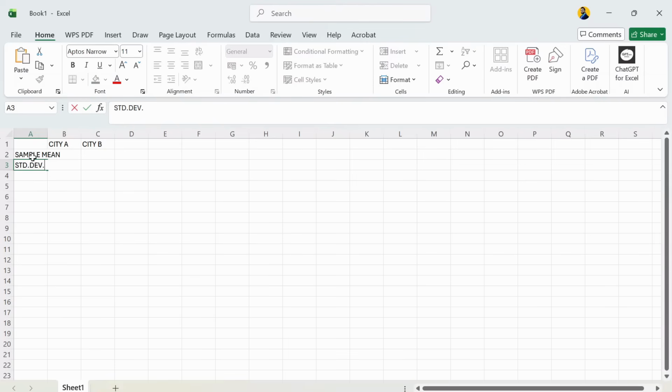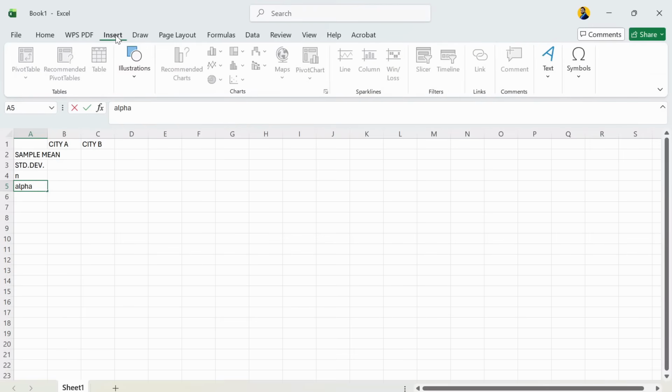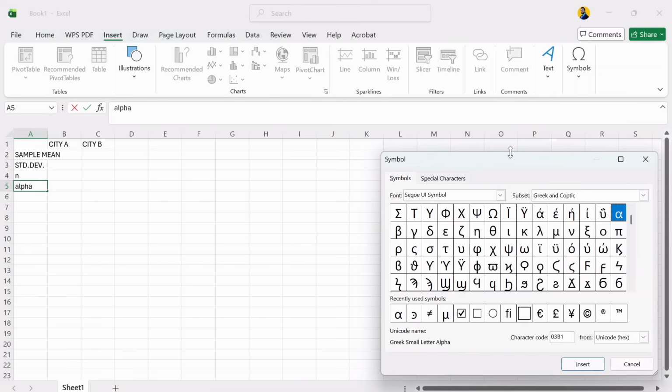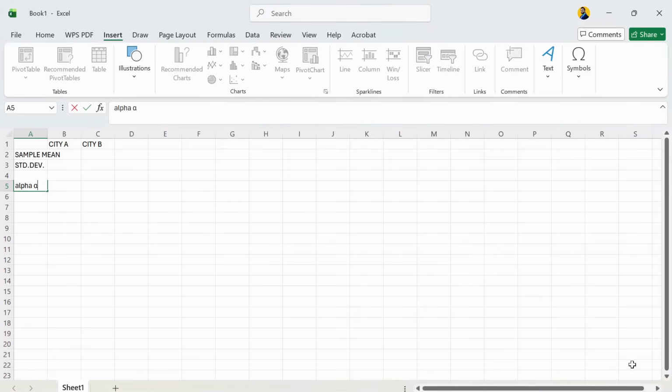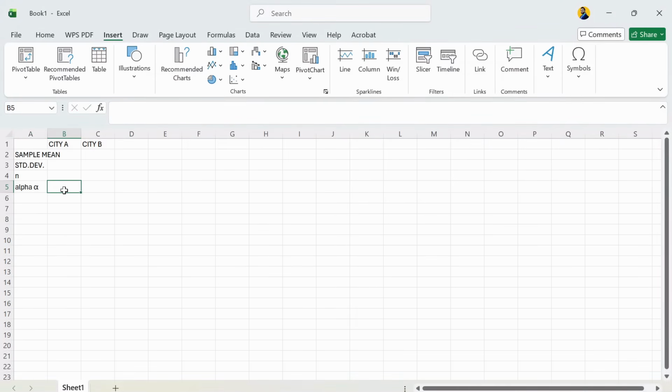I'm using the abbreviation form. You can also use the same, but make sure your abbreviation sounds like that particular actual word. Here I'm writing the number of observations and then I'm writing the alpha. Alpha is basically your level of significance. For alpha, you can choose a symbol as well. You can go to the insert tab. In insert, you will find your symbol. Click on symbols and you will get your alpha. Like this, and then close. So you can use the symbol as well, or if you want to type, you can type directly. So equal, which is given to us as 0.05.